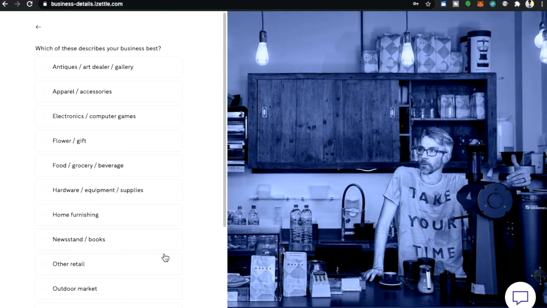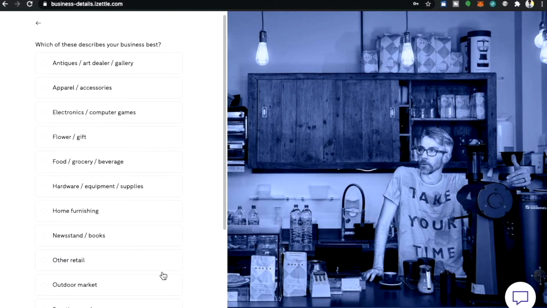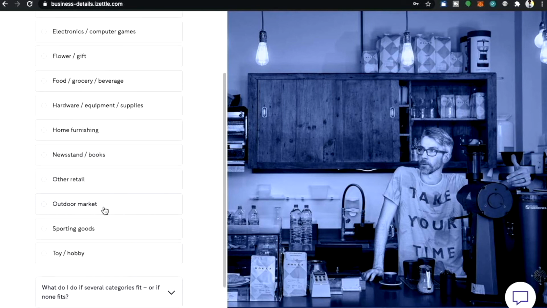Now in this section, when I scroll up to the top, it reads, which of these describes your business best? We have antiques, art dealer, gallery, apparel and accessories, electronics, computer games, flowers and gifts, food, groceries and beverages, hardware, equipment and supplies, home furnishing, newsstands and books, other retail, outdoor market, sporting goods, and toys and hobbies.